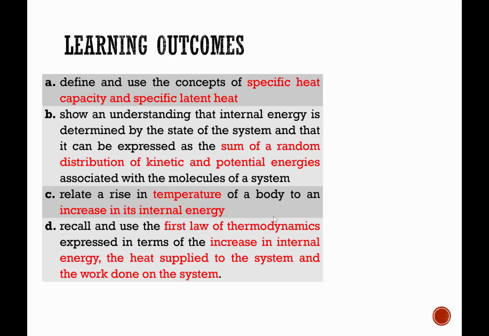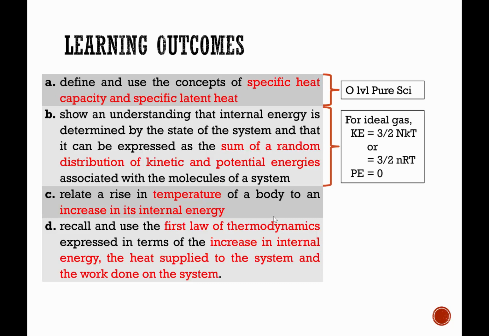There are only four learning outcomes. The first one is what a good number of you who have taken pure science in O level have already learned before, specific heat capacity and latent heat capacity kind of thing. Okay, it is actually quite simple, so there's no need to worry even if you are a combined science student in the past. The difficulty is nothing comparable to everything that you have already learned about in A level.